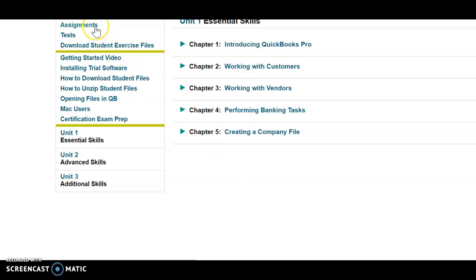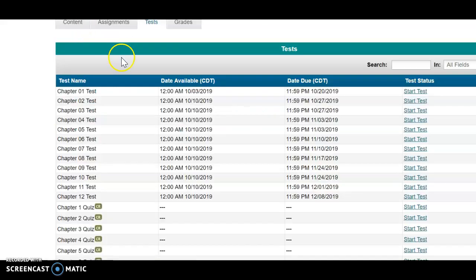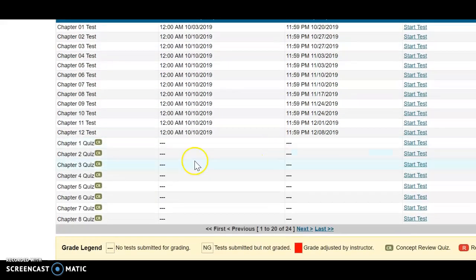The next thing, after you've completed your assignments for the week, you're going to want to go into your tests. Each week there's a chapter test that is due. You'll notice these due dates. You only get 1 attempt at these tests. Down here is where you see those self-assessment quizzes. There's no due date because these are not worth any points.